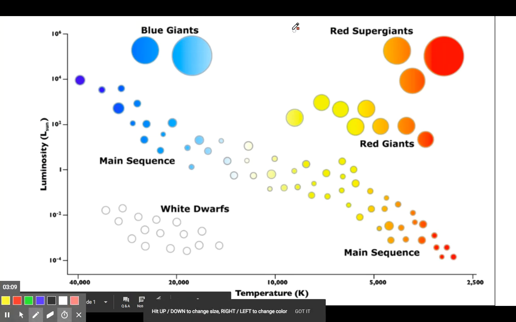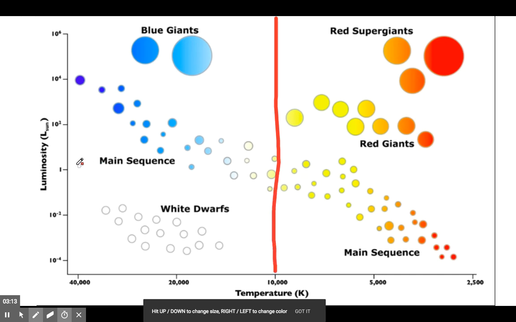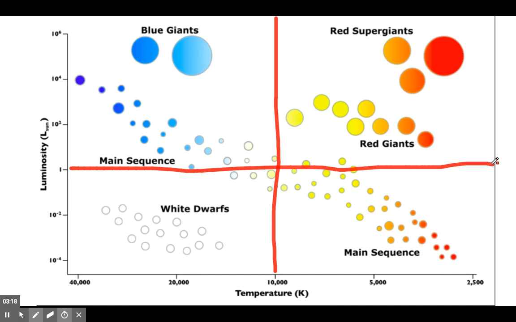So we separated the HR diagram into 4 quadrants. I'm going to try my best to reenact that for you. My bottom line is a little crooked, but it's okay. All of these stars would be hot because they're on the left-hand side, and they will be bright, so I'm just going to put a B. These stars would be cool because they're on this side of the spectrum, but they would also be very bright because they're at the top.